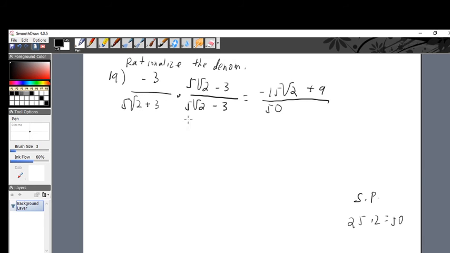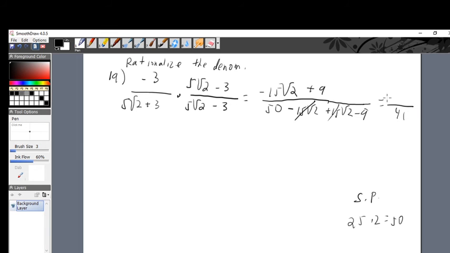Okay, what about 5 square root of 2 times negative 3? You know what's going to happen here with conjugates. It's going to turn into minus 15 square root of 2. But then the inside times inside is going to be positive 15 square root of 2, so they're going to cancel each other out. Hold on, bear with me for a second. And what's last times last? 3 times negative 3, which is negative 9. So these two are gone. And what's left standing at the end? 50 minus 9, which is 41.